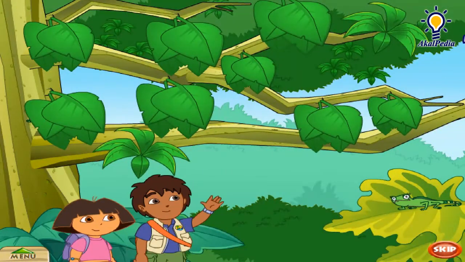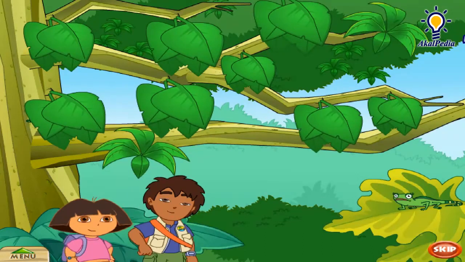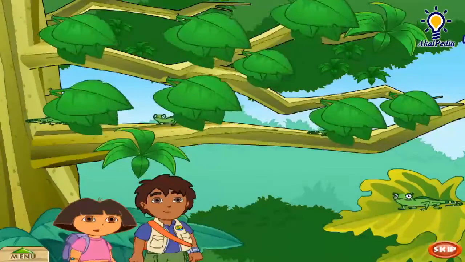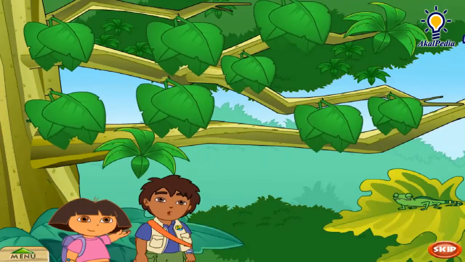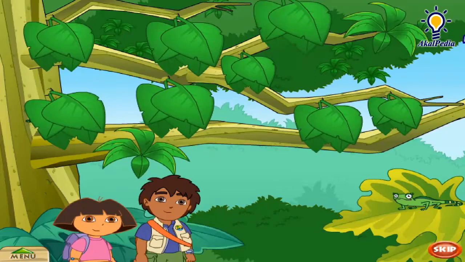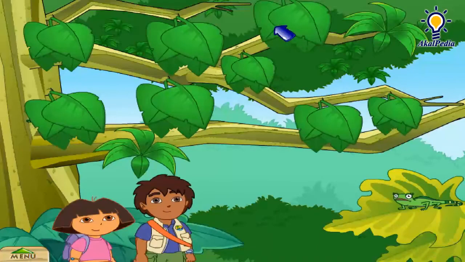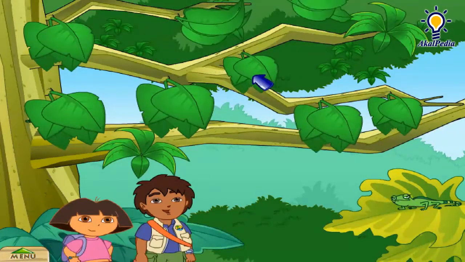Mommy Lizard, what's wrong? My babies have wandered away in the rainforest. Will you help me find them? We've got to find them. Look! The babies are over there. We have to keep looking for them. We have to find 3 baby animals. Keep searching. There's no baby animal here.